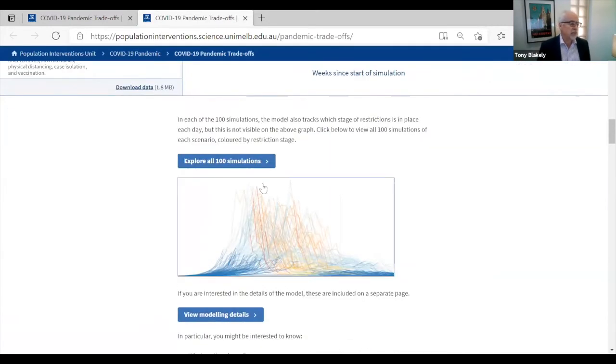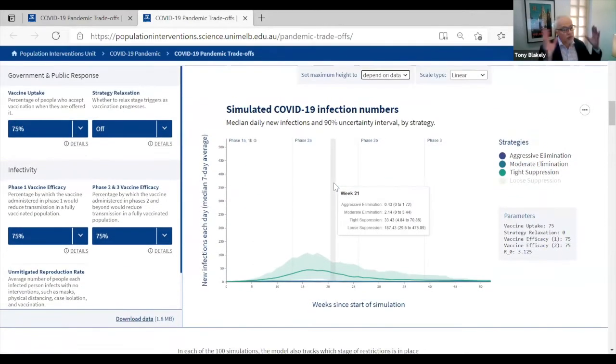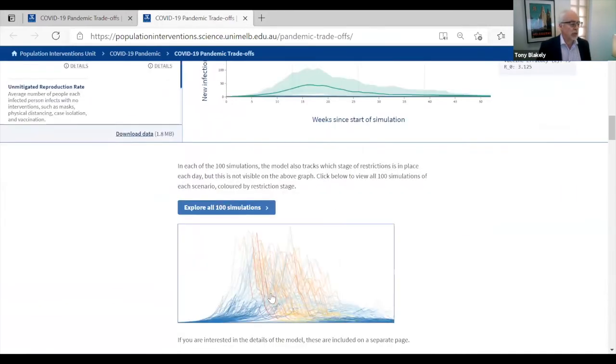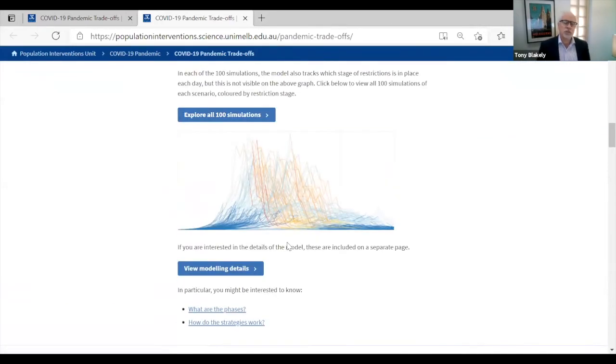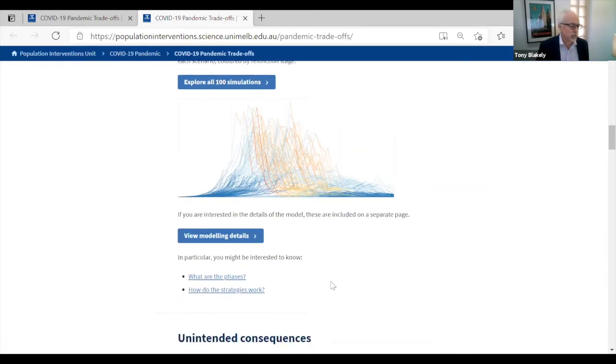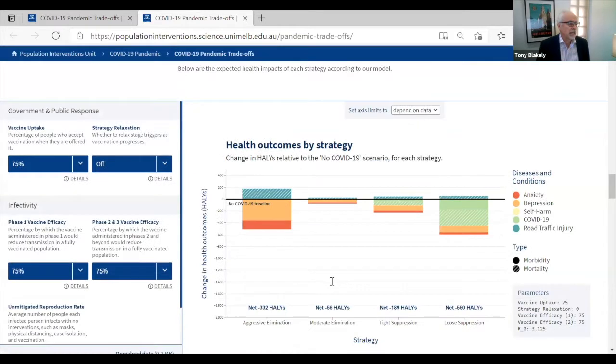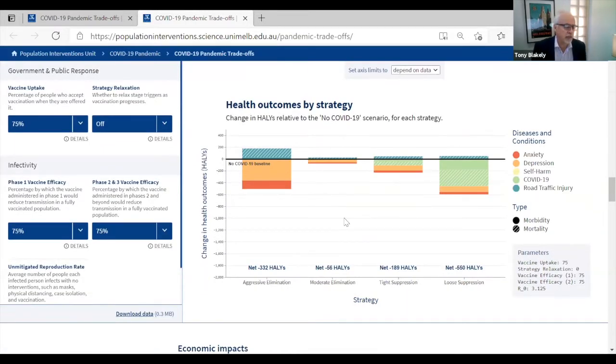Further down is this part here, whereby the results above here are just the average across 100 simulations. And down here, we'll show you all 100 if you want to have a look at them. This might be useful if you're the chief health officer, for example, and you really want to know how many times the numbers go above, say, 100 a day or something like that. It's color-coded. The red means that you're in stage 3 or 4, so you can see what stage your state or jurisdiction is in. And then the last bit we'll look at today is the health outcomes.